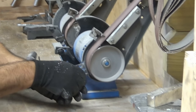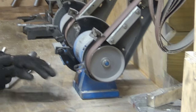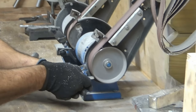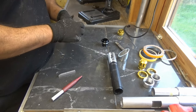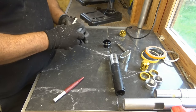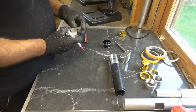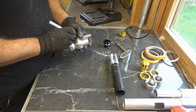Trying to make my own lightsaber design from scratch is a lot easier than modifying somebody else's design, because when you're modifying you're constrained to what they've already done and what you have to work from. Doing it yourself with a blank canvas is a lot easier. I'm just making sure everything lines up nicely and looks okay — very happy with that. The next thing is marking up all the holes to rivet things in place.